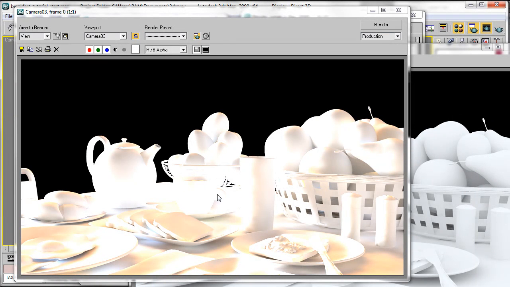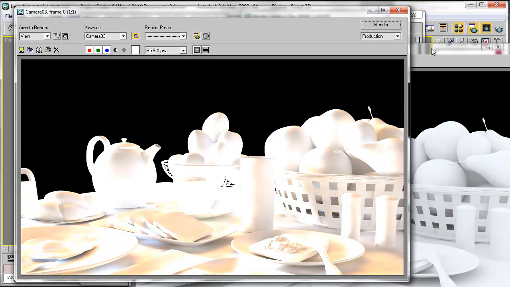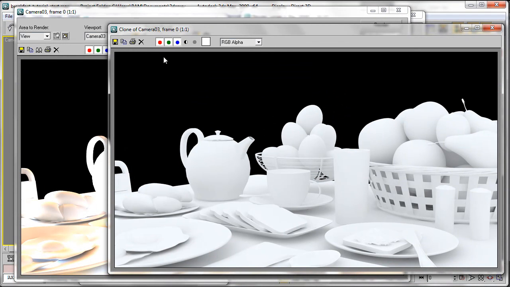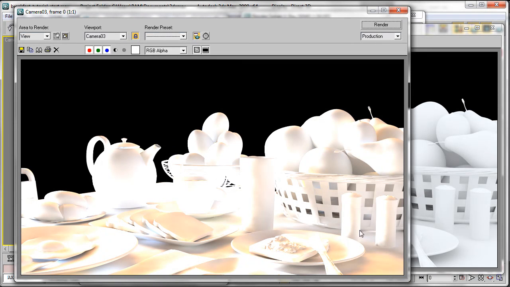You can see so many burnt areas because we are using a white material, but that's not a problem. What I'm liking is that we are having so much color variation, so much lighting in our scene now. In the previous one we had flat color lighting, and in this we have some variation in our scene. We are having different light over here, and over here. You can see some shadows also.